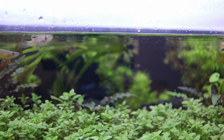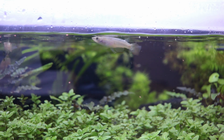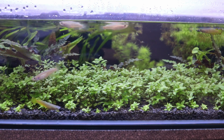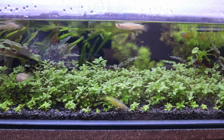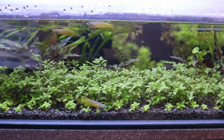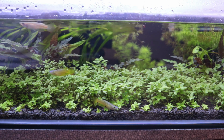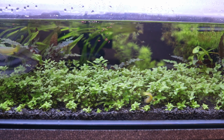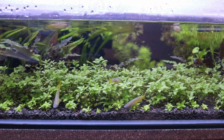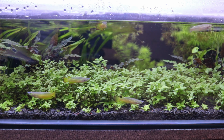But yeah, it's not just how they act, it's the fact how they so easily adapt to the aquarium. And I know maybe it could just be this aquarium because it's really well suited and it's a really good aquarium, really well established, loads of plants. And I call this one my low maintenance aquarium, because on the big aquarium I religiously do weekly water changes, but on this one it might be 3, 4, 5 weeks between water changes. But I do like 50% water changes when I do them, so yeah, maybe it's just the aquarium, but they're doing really well, and the plants as well. For some reason this aquarium just does really well with plants.